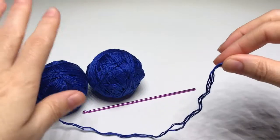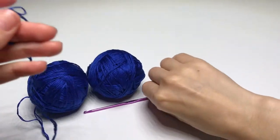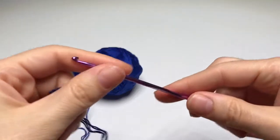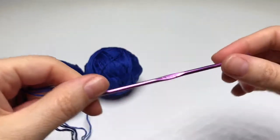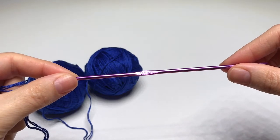So first, let's start step by step. Also, for this kind of project, because the yarn is quite thick, if you see, I am going to use a 3mm hook, okay? This kind of hook.